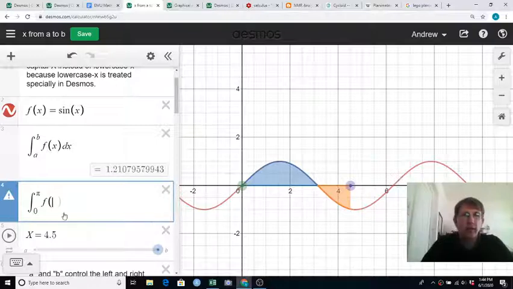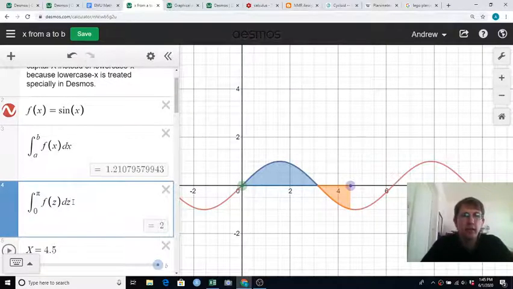Now I don't actually have to say x here, even though I defined it. This just means whatever you give it, it does this to it. So I could say f of s ds. And sometimes Desmos takes a little, oh, I already have a variable called s. How about f of q dq? No, I already have a q. Let's see, what's a letter I don't have? Probably a z. f of z dz. And it says the overall area from 0 to pi is 2. That's kind of interesting.